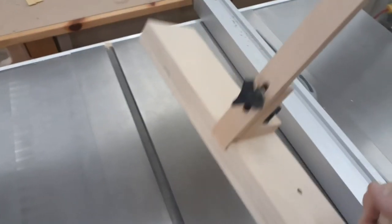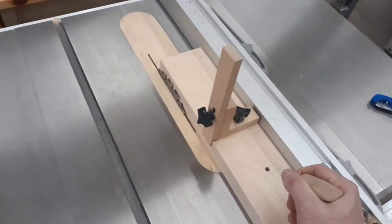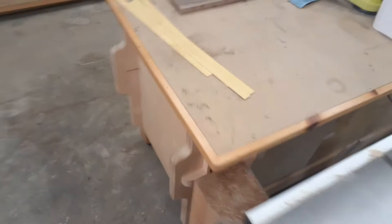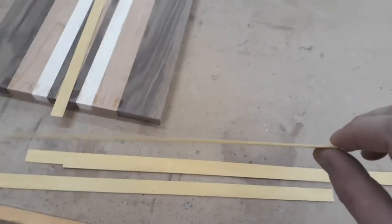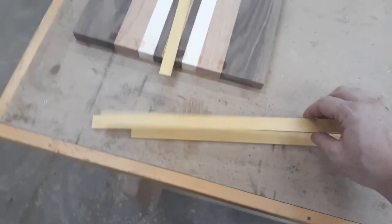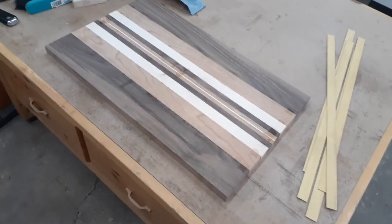It's 4 inches wide, so you set your fence at 4 inches plus the thickness of the strip you want, which you can see there. It looks like I'm basically touching, but I'm a hair thinner than a 16th of an inch strip. You can see that's thin. And I just cut 5 strips in not even a minute, effortlessly, and they're all identically thicknessed.